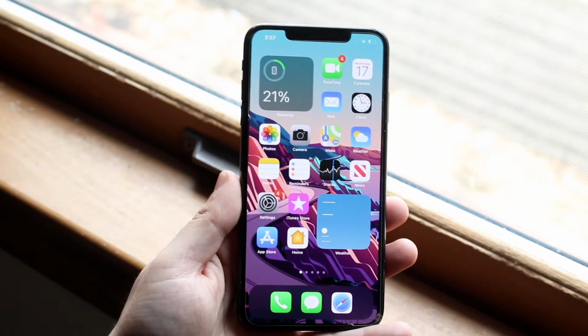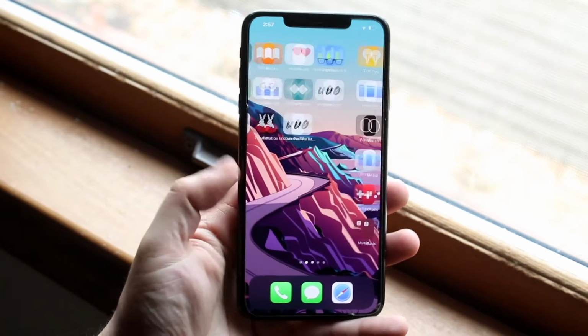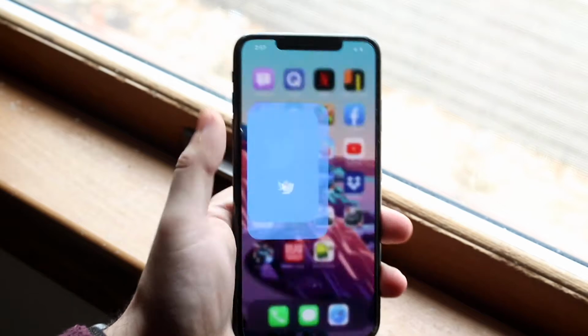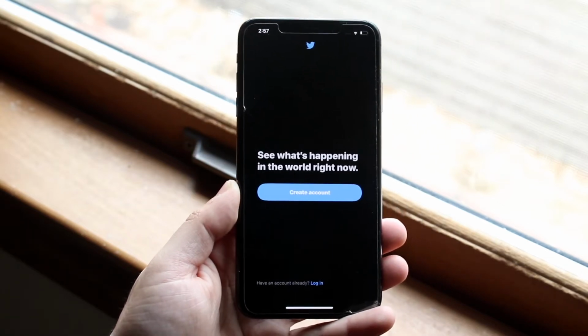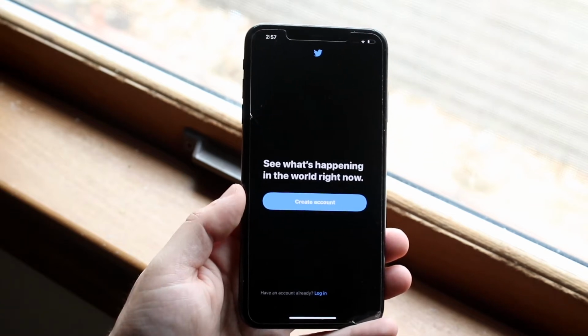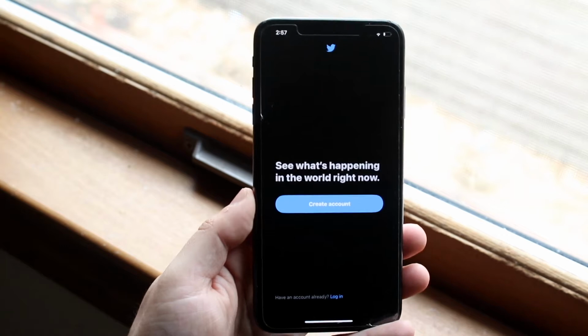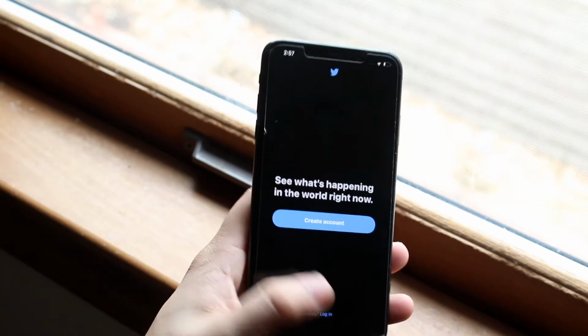If you're on a computer, you want to make your way over to twitter.com. But if you're on a phone such as an iPhone or Android, you want to make your way over to the Twitter app. So once you come in there, you'll probably come into this page or the Twitter homepage on the web browser. There's going to be two buttons. There's going to be a create account button, but there's also going to be a login button. As you can see, the login button is on the bottom here. So you want to go ahead and click login.